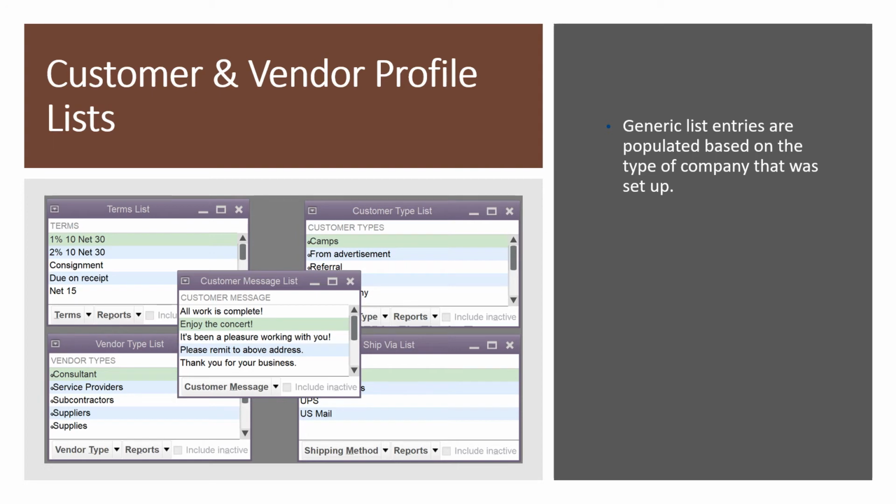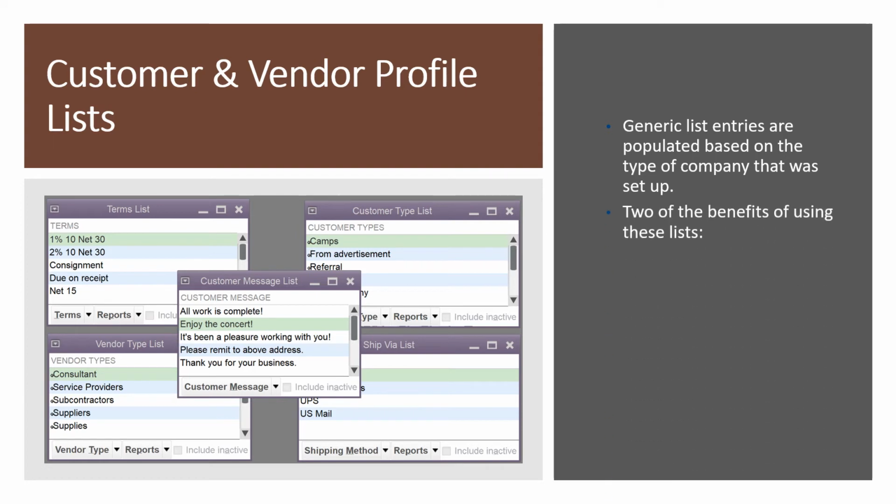Using the customer and vendor profile lists can help you in many ways. You can even use a list for a purpose other than that for which it was intended. For instance, if your company doesn't ship products, you do not need the ship via field, so you can use that field to track a different additional aspect of your company. You can't create new profile lists, so you need to maximize the lists QuickBooks provides by modifying them to track all information required by your company.